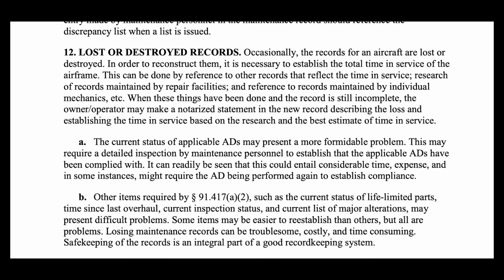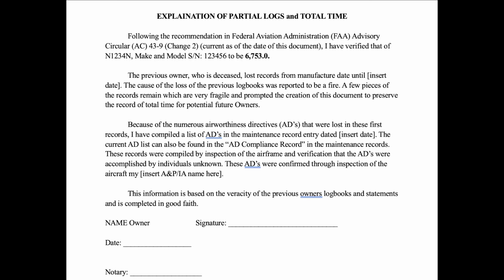When these things have been done and the record is still incomplete, the owner-operator may make a notarized statement in the new record describing the loss and establishing the time in service based on the research and the best estimate of time in service. Let me just show you an example of what that would look like. I've typed up an example of what the record should look like for this aircraft. Something along the lines of this would make a good explanation of a lost record.